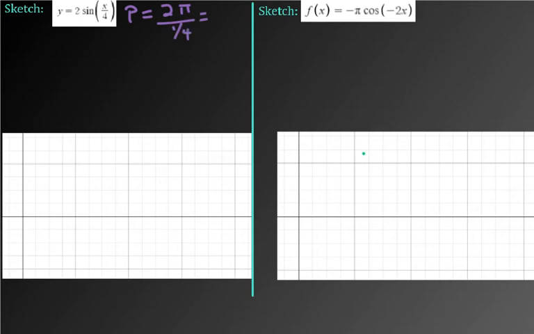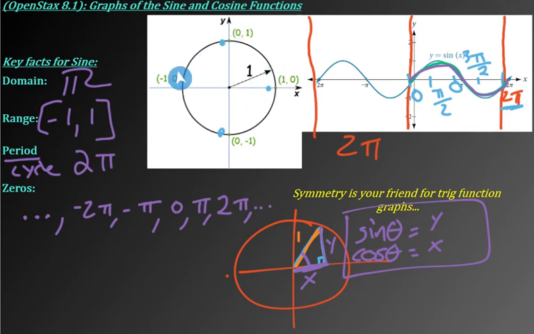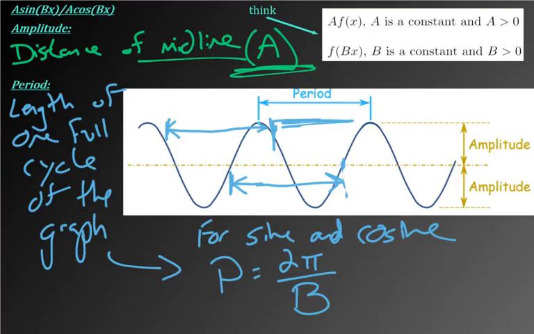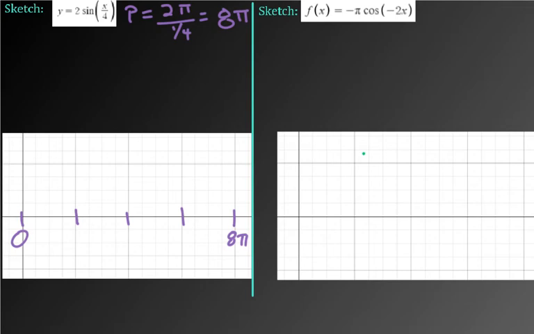And so if I do 2 pi over a quarter, I would just get 8 pi, right? So in one cycle, I get 8 pi. And so everything should just be split up into quarters for whatever your length is. And that just comes from the unit circle. There are these nice natural quarter breaks. So if I want to split 8 pi up into quarters, half of 8 is 4, half of 4 is 2, and so this would just have to be 6. So that's how I would mark off my x-axis.